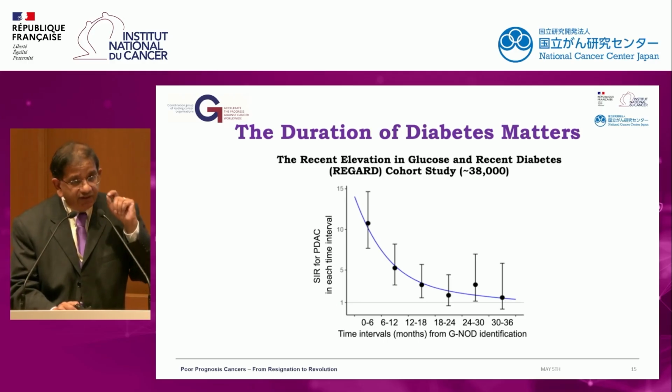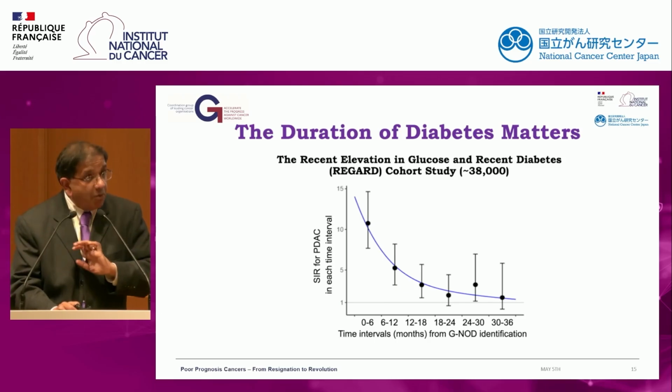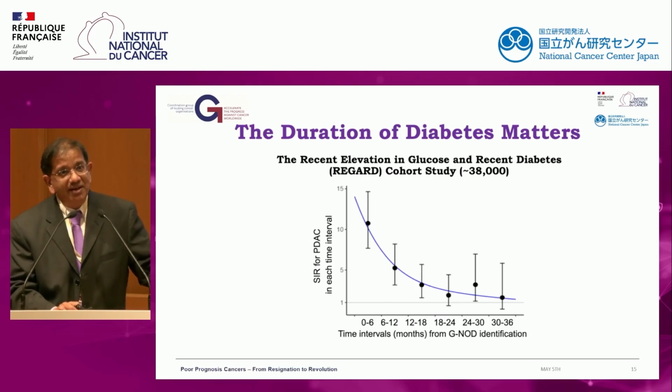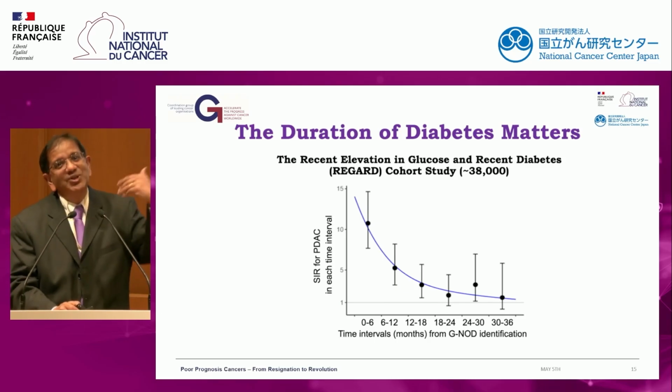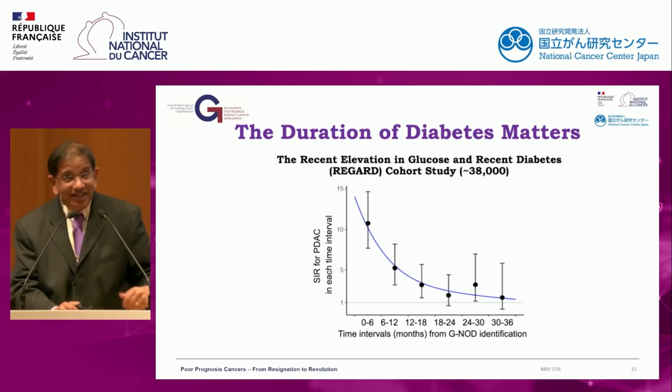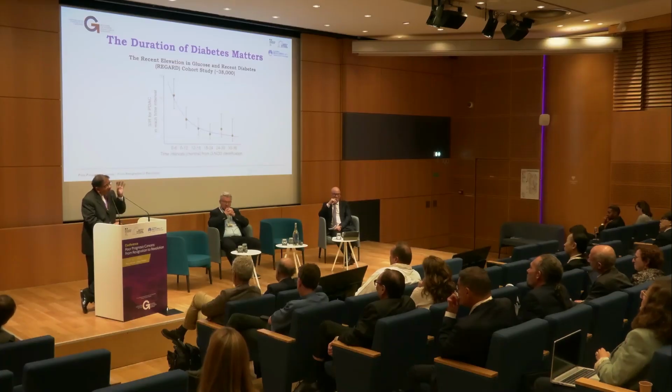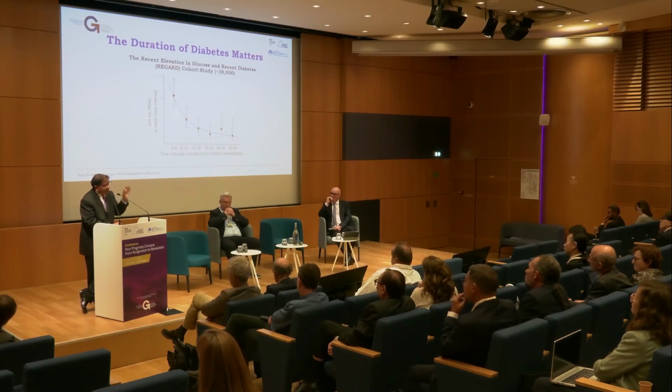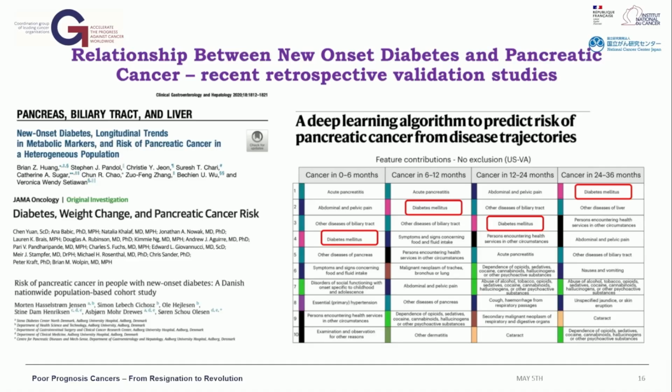And so if an individual develops new-onset diabetes for the first time, in most individuals, 99% of the time, it'll still be diabetes. I don't want you to think that anytime somebody develops diabetes, it's pancreas cancer. But in that 1% sliver, there is a silent pancreas cancer that's sitting there. So this has now been validated by many studies, both clinical retrospective studies as well as AI-based studies. New-onset diabetes and pancreas cancers are in fact linked.